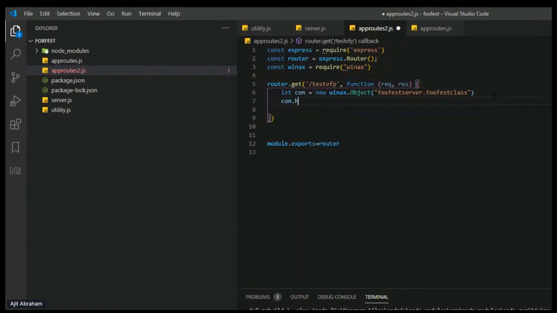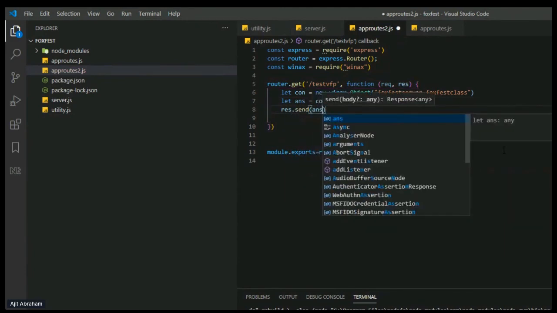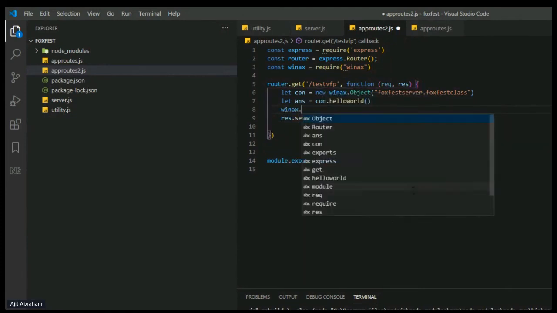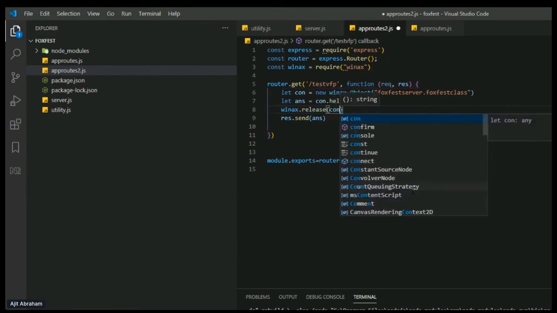Unfortunately, this does not give IntelliSense, but we know that our method is hello world. Store the result in a variable, let's say ANS. We will send this answer back to the browser. But before that, we need to remove our COM server from the Windows Task Manager. That's done through winx.release.